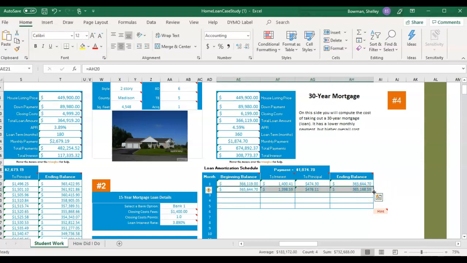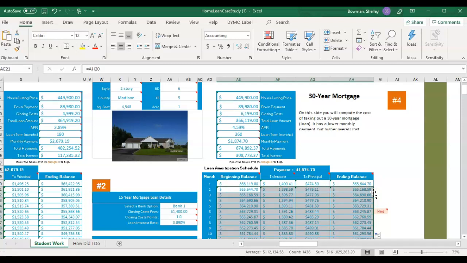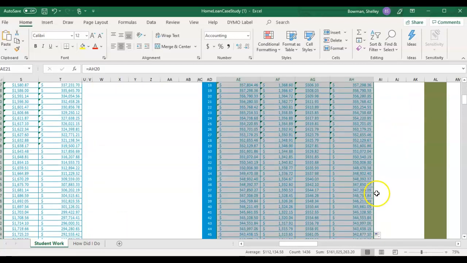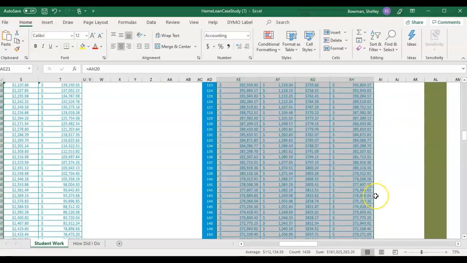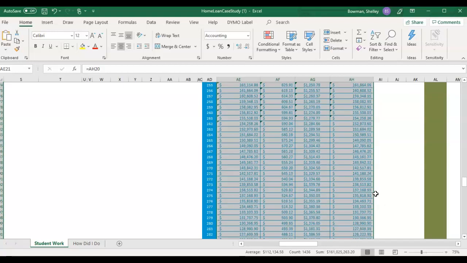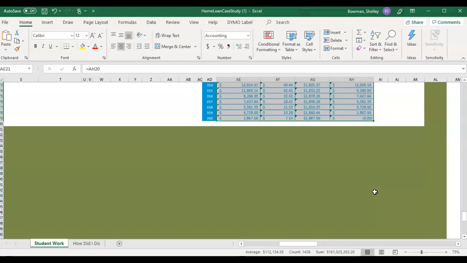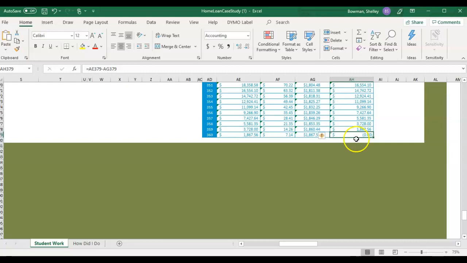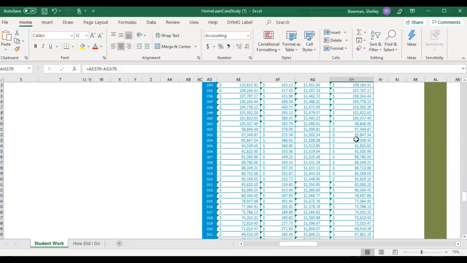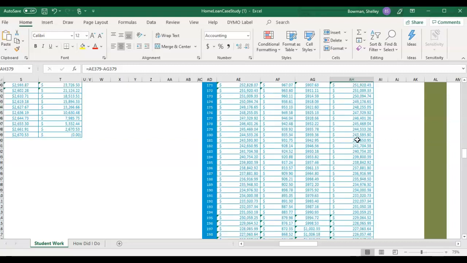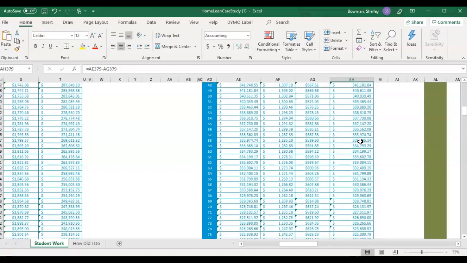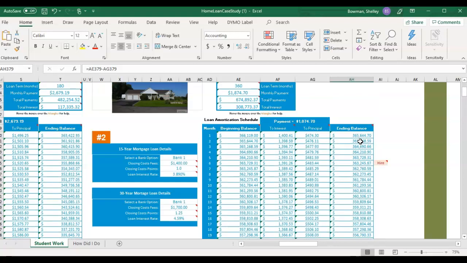Let's highlight all of those and then double click in the bottom right hand corner and check that I get all the way down to 0 at the end of my 30 years. Scrolling down, yep, it looks great. And again, that won't go to 0 if you do any typing of numbers because it will round it slightly and you need to cell reference, which makes it so much faster anyway.